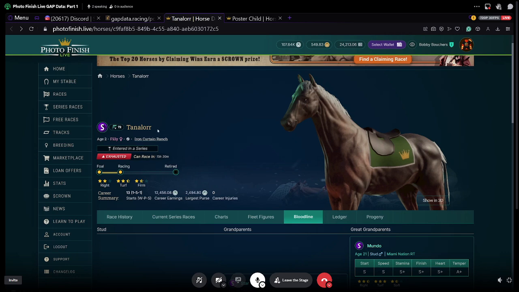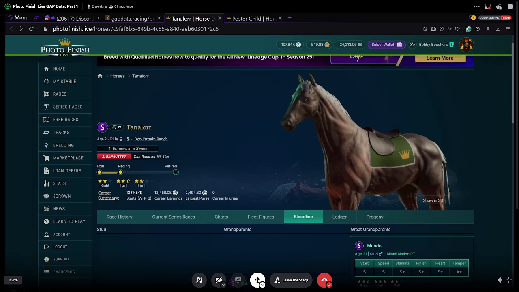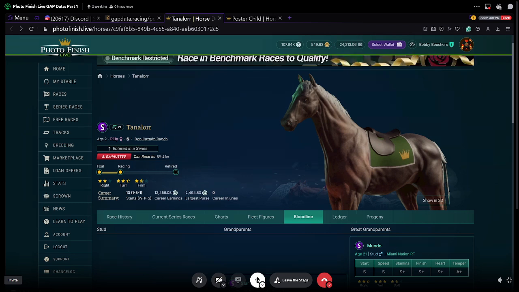Does that make sense? You can't just have one good stat and then expect to catch up on the final stretch. If you're super far back, you're super far back. This is what I would guess is his problem. He probably doesn't have very good stamina, and so he's always trying to catch up at the end.